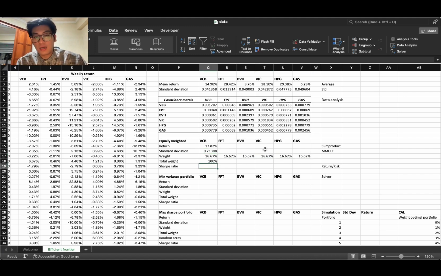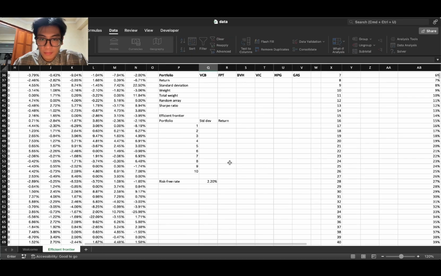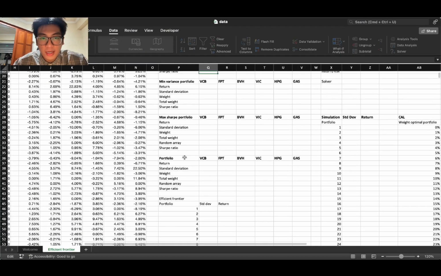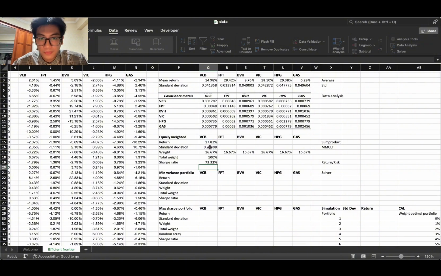And lastly, we'll be calculating the Sharpe ratio, which is the excess, the additional return that you get for every extra unit of risk. So the formula is really simple. We're gonna take the return here, and we're gonna minus the risk-free rate, and then we're gonna divide it by the standard deviation.